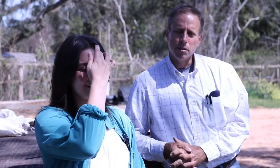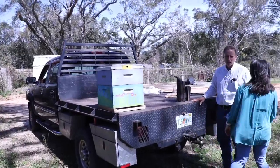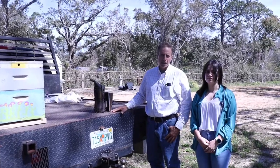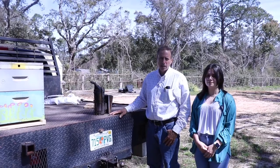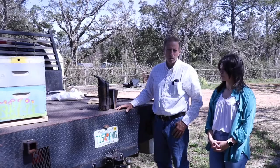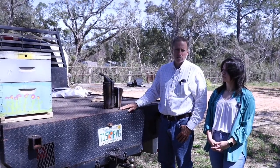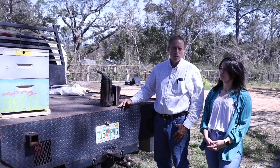So do y'all want to talk about some of the mechanics of bees and what we do? Yeah. Okay, well this that we're leaning against is a bee truck. It's got a steel flatbed, and this is how we transport bees, mostly at night when it's cooler and the bees tend to stay inside their colonies at night when it's dark. And then we pull behind it a trailer with a piece of machinery, and we'll unload the bees on pallets 4 at a time. And set those at the right time, depending on who's growing what.